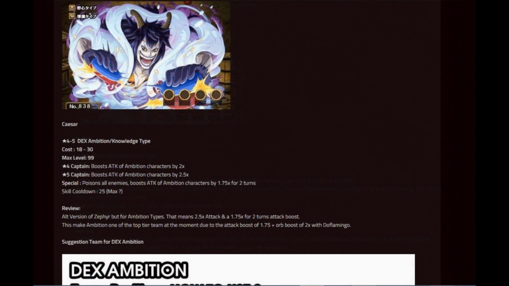And finally, the best unit in the batch, I think a lot of us agree, is Caesar. Caesar is insane. Caesar boosts all Ambition characters by 2.5. So right off the bat, he's pretty good. A 2.5 captain's never bad. And he boosts the Ambition characters by 1.75 for 2 turns. That's crazy. That's insane. That's Zephyr-like.